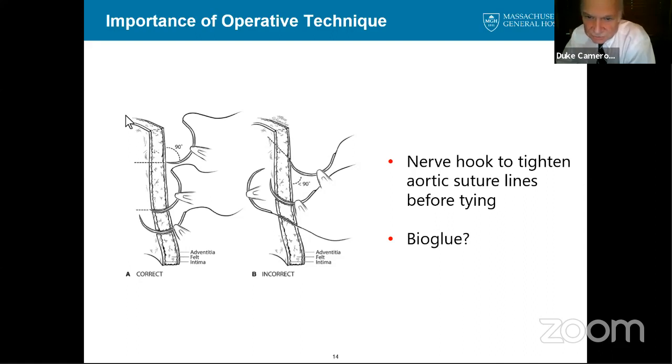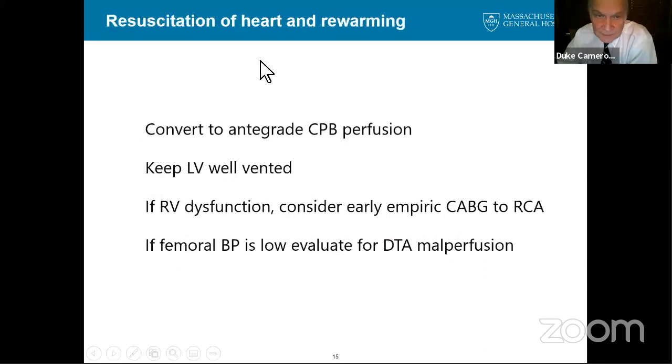Just remember, it's glutaraldehyde and albumin. That glutaraldehyde kills tissue, and if you get any of that on the recurrent nerve or the vagus or the phrenic, you've fixed the nerve. So be careful about it. And it also drips through small needle holes in the graft. Don't put it on a graft if you've got suction on your LV vent, because you can draw a drop of bioglue in.